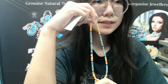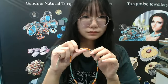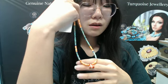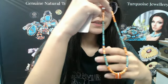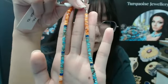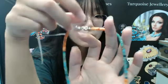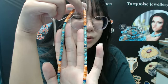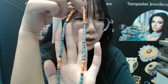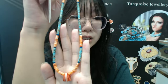You can find this necklace is made of many different gemstone beads, including orange spiny oyster heishi beads, black pea slate heishi beads, blue turquoise heishi beads. In the middle of this necklace are three red spiny oyster coin-shaped beads. If you like this pretty necklace, please feel free to comment in the live stream below. The gemstone beads in our company are natural and real. Our company has its own turquoise mine and we specialize in the production of turquoise and other gemstones.